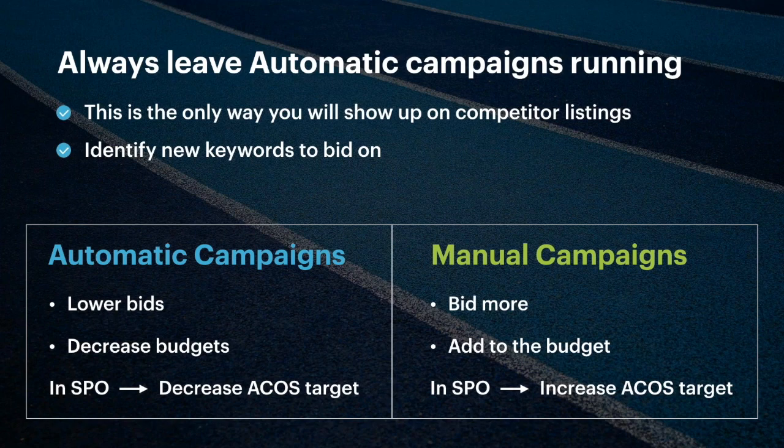So maybe spend $2,500 of that $5,000 on taking a discount. So instead of selling it for $100 at $100 MSRP, we may drop it down to $80 and see if we can juice the sales rank that way, along with the campaigns running. And then the third thing that we may do is we may sprinkle on a lightning deal or a best deal or a coupon.